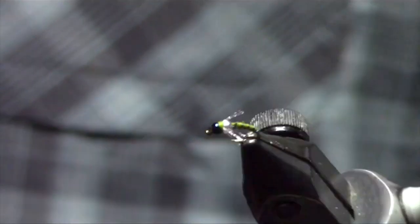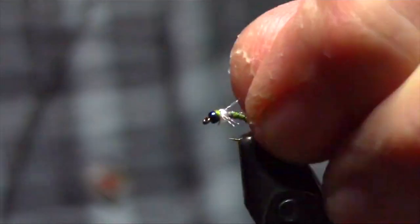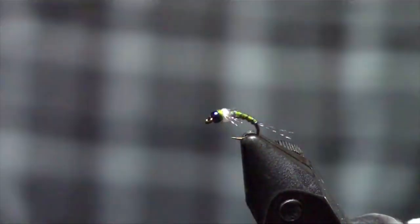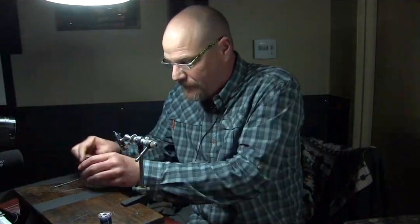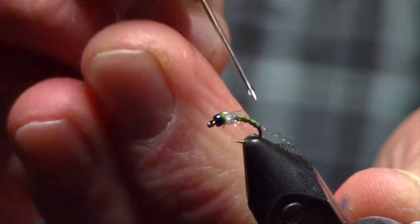And I just went blue and olive. My shuck's kind of off though, isn't it? But also because that's extra fine wire, every time I'll put Sally's on it, because first fish it'll move that wire. So I'll always put a drop, just a drop of Sally's on the head. I'll go right on the top, just a little drop right on there. Then I'll actually take it and put it on the body.